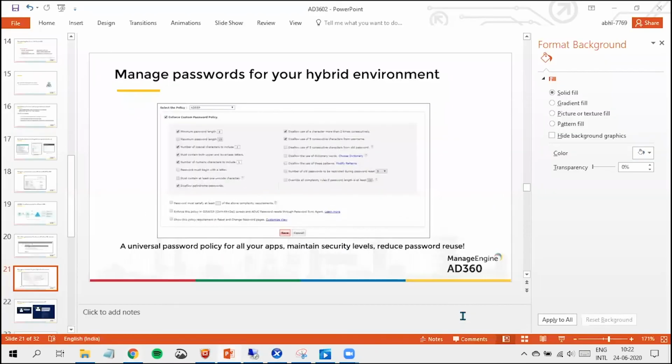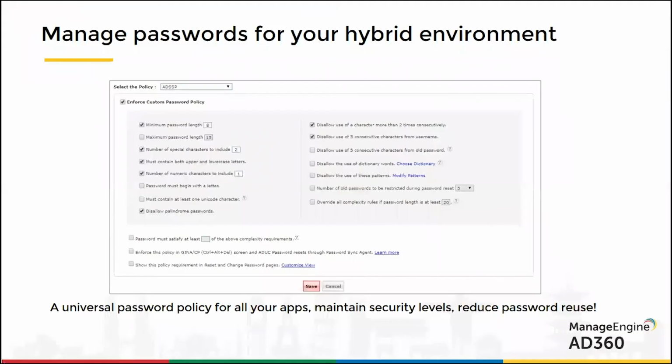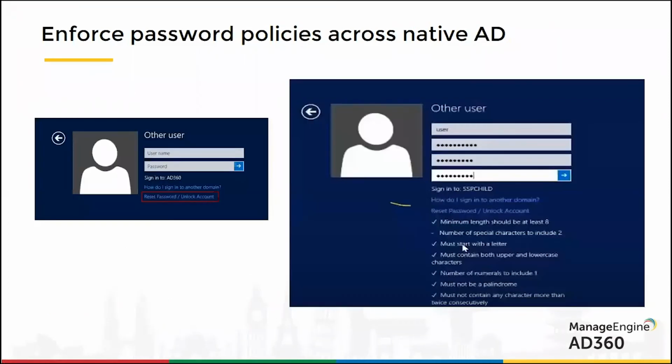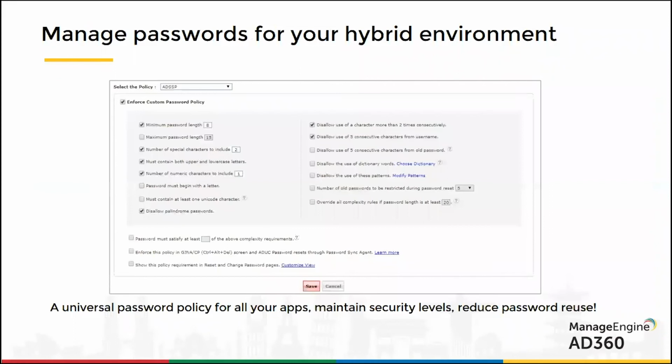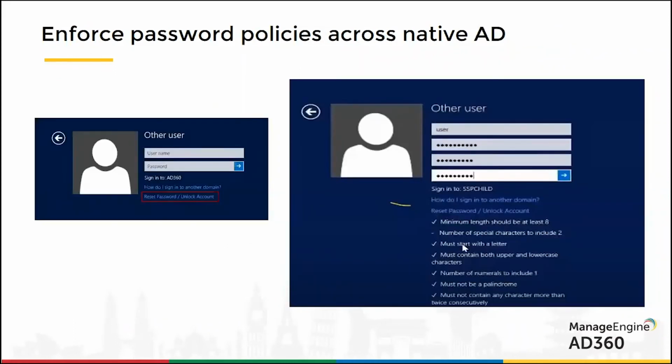Another important part of an IAM was to eliminate inconsistent passwords or have a uniform password policy, and 8360 can help you with that as well, where you have one universal password policy for your applications, either on-premise or cloud. And the best part here is that these password policies work from the native end as well. For instance, if your users in Active Directory decide to change a password, the password policy would kick in right there. Or if your administrator decides to reset a password using the ADUC tool, the password policy that you've specified here will kick in from the native end as well.